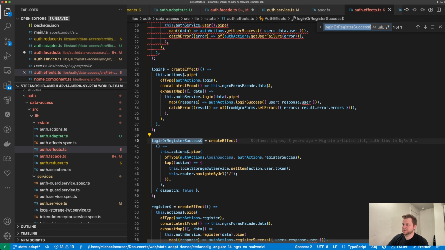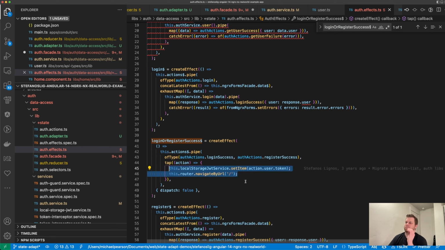Login or register success of type of either of these. I'm going to set these and navigate. Okay, so this isn't when it gets the user, because if it gets the user, it already had the token, apparently.